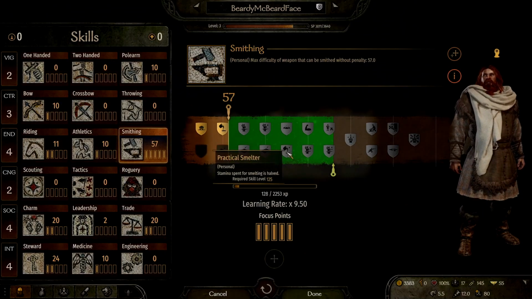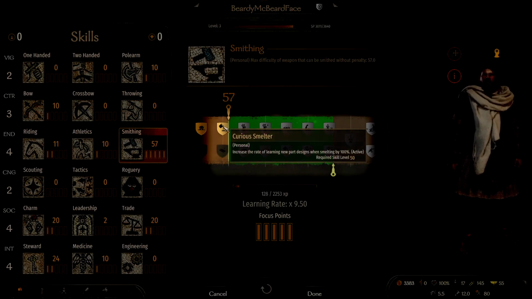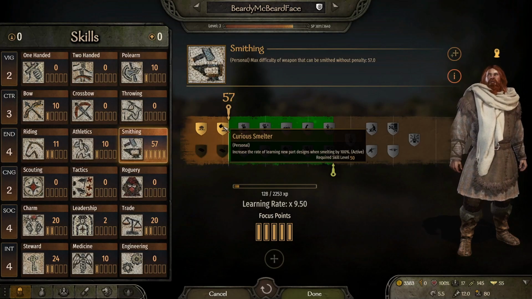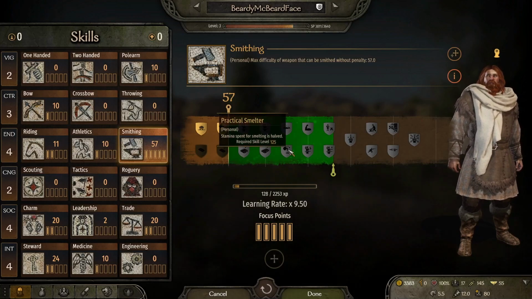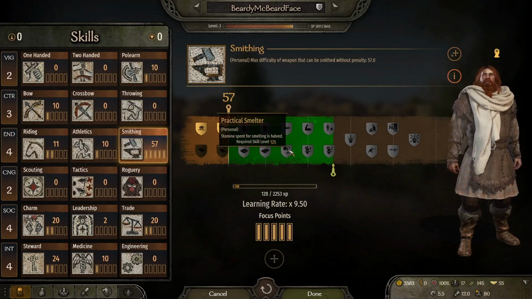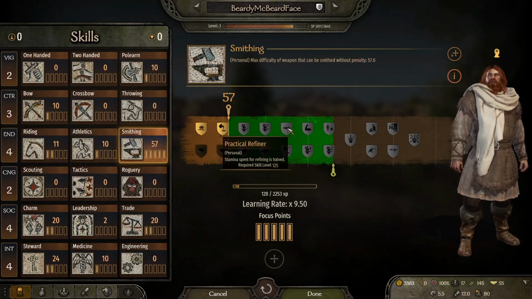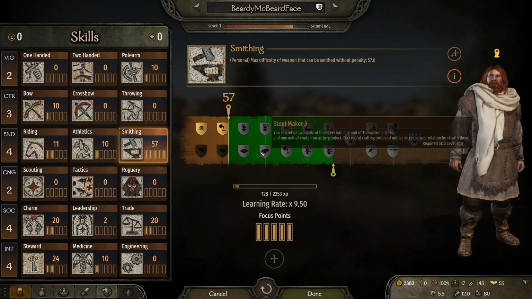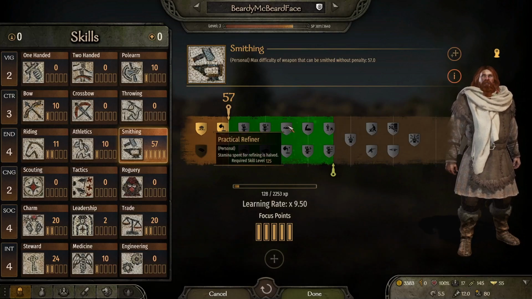This one here, I actually advise the bottom route for your main smither because it synergizes really well with the perk we took at 50. So this increases the rate of learning new parts when smelting, and then this means that you can smelt twice as much because stamina spent smelting, that was a bit of a tongue twister then, is halved. This one is the same thing but for refining, but hopefully by that point your companions will have these 4 perks to make all the various steels and they will be your refiners.